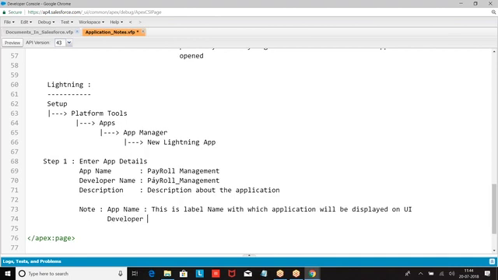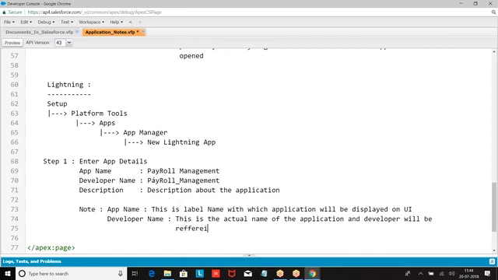Developer name is the actual name, and developers will be referring to the application by it.